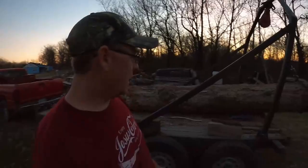All right, guys, so we got this one up here finally, and as you've seen, we got those other ones over there. I hope it's not too dark out yet for this GoPro. They don't do real well in low light, but anyways, this right here, that's a good size log right there.